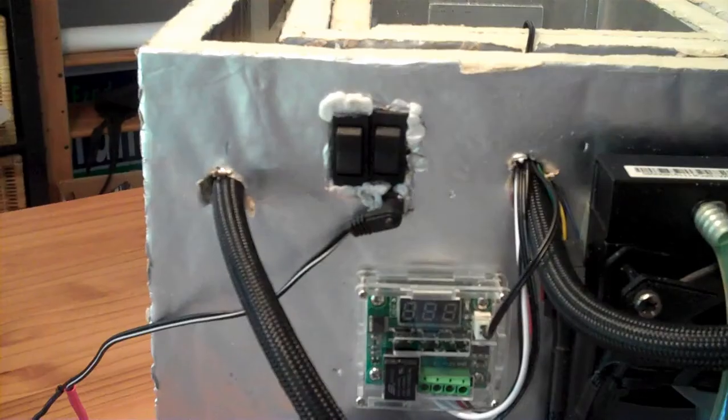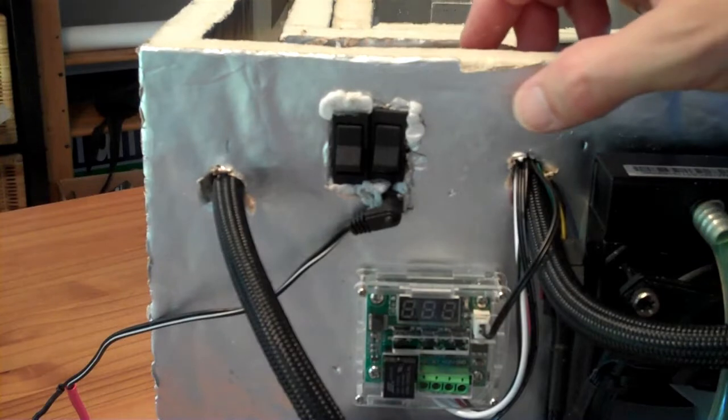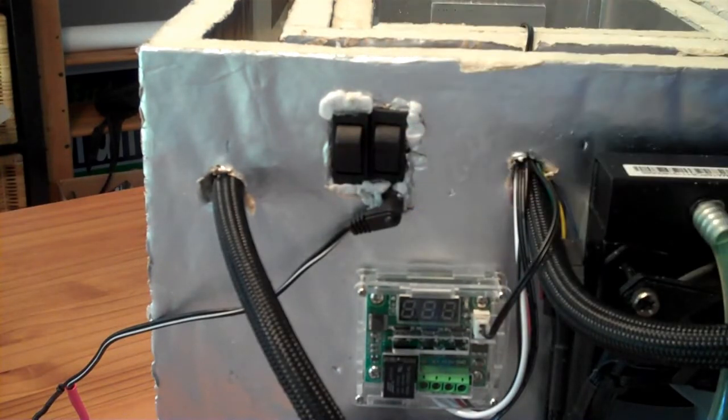I have switches on the front panel allowing me to take two of my TECs and put them in parallel, series, or turn them off entirely. At the lowest power setting, the box takes about 65 to 70 watts depending on input voltage — three or four watts for the fans and pump, and everything else is the TECs. At the lowest power setting it gets down to refrigeration temperature quite quickly and maintains that temperature with no problems. It can cool off a six-pack at least overnight. The problem is it takes a lot of power — it can take about half a kilowatt-hour to cool down a six-pack.